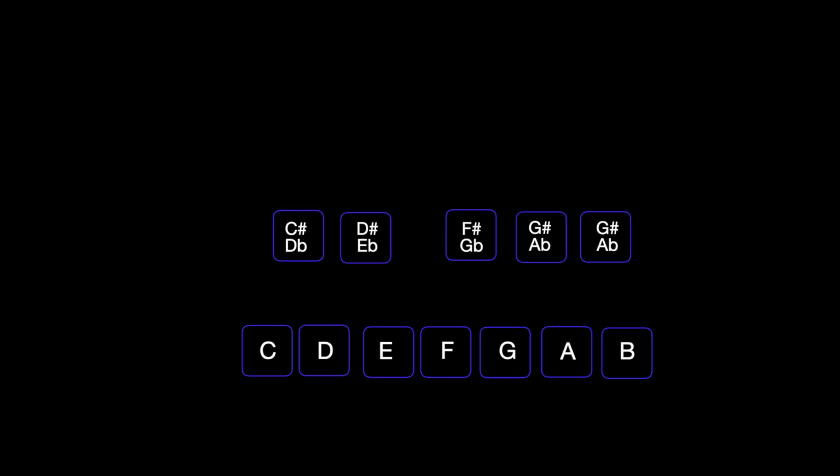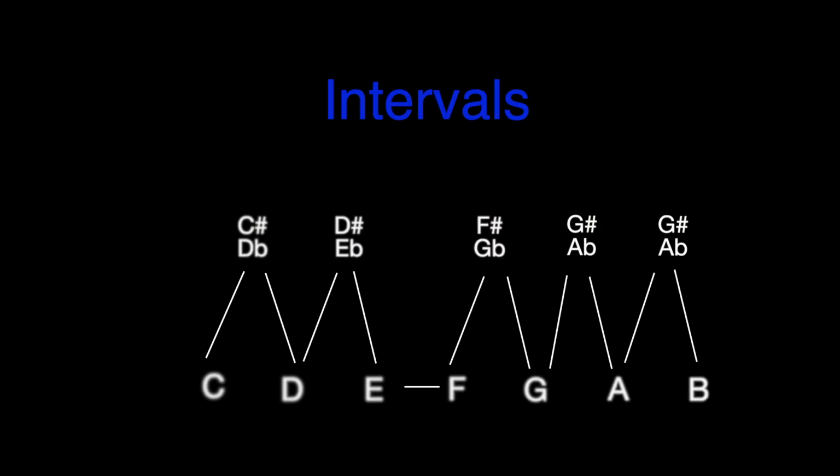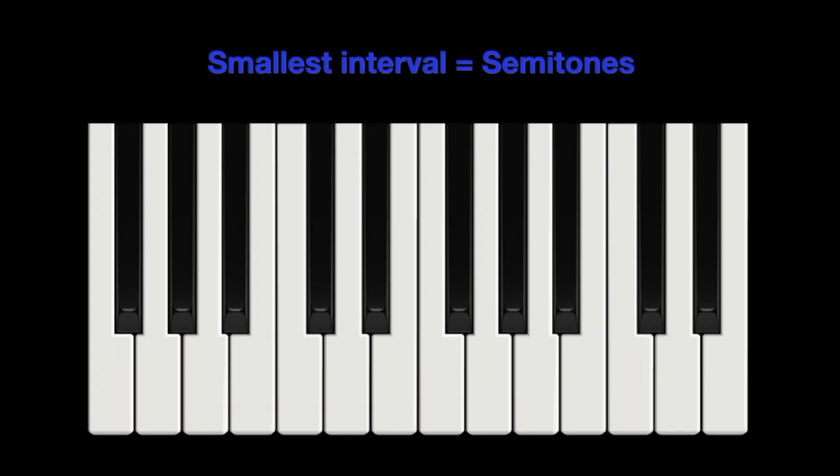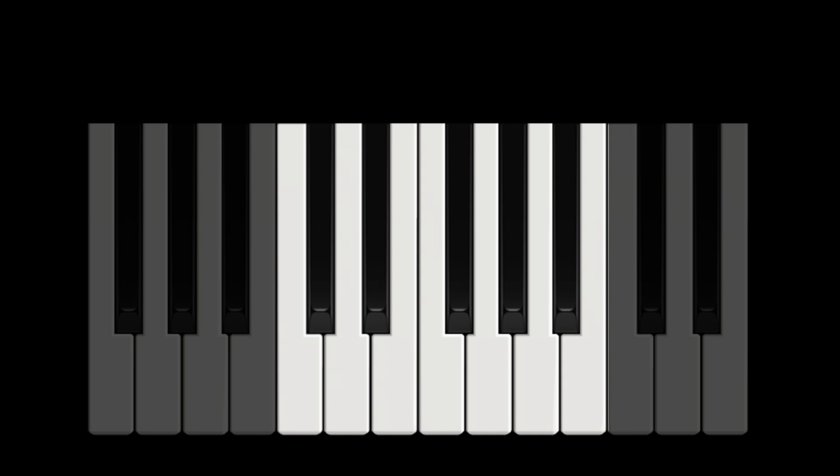Most of the music we listen to today is built using what we call the Western 12-tone musical system, a system built around 12 different notes. And between those notes are spaces musicians call intervals. The smallest space between two notes is called a semitone, such as C to C sharp, E to F, A to B flat. And since there are 12 different notes, we also get 12 different intervals between them.